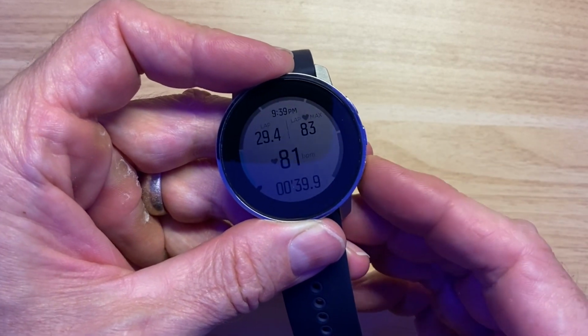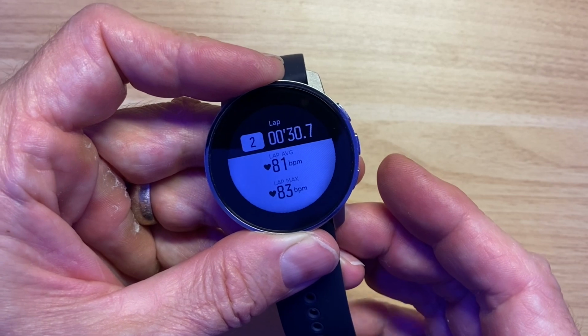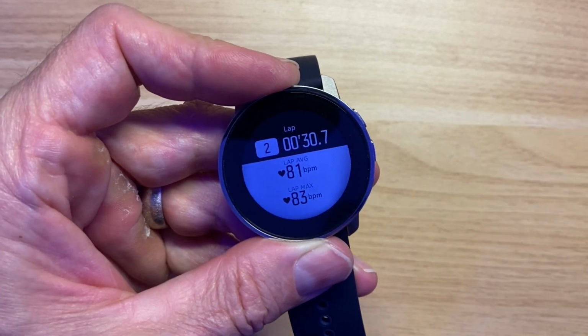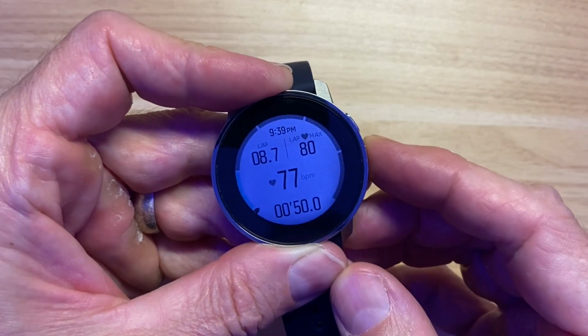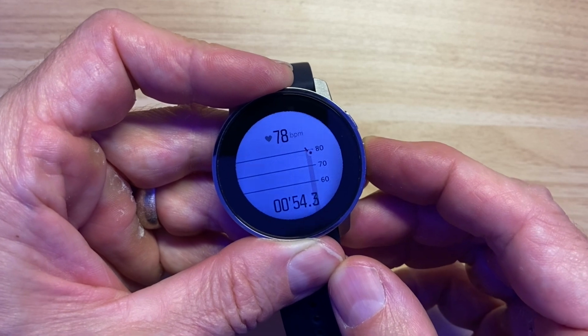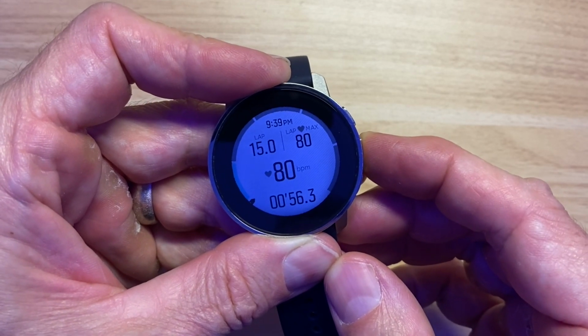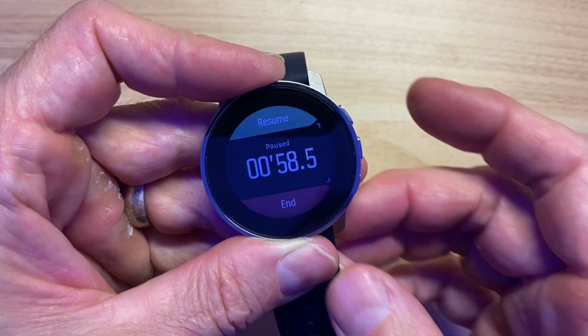If you want to track your rounds for time, you can just click this button and it'll track your laps. It'll give you your time per round if you wanted to use laps as a round counter. And then you can obviously scroll through and see different data fields across the board, and you can change these in the app, but really, really useful information. I'm gonna go ahead and delete this.